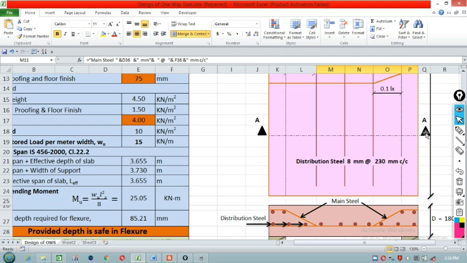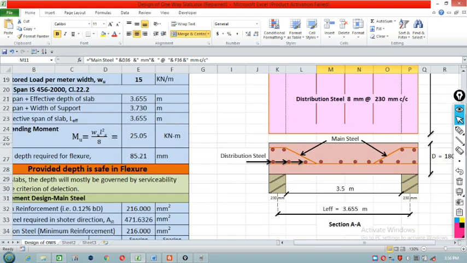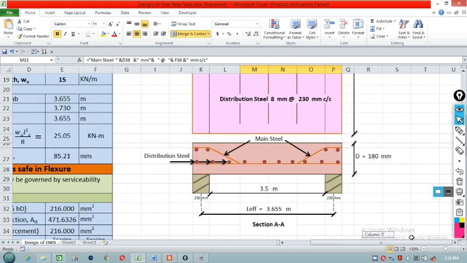If you take this section of the slab, it comes out like this. This is the overall depth of the slab, that is 180 mm. The line in orange color shows the main reinforcement, and these circles show the distribution reinforcement.